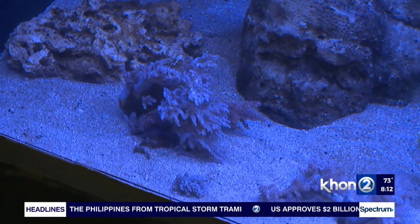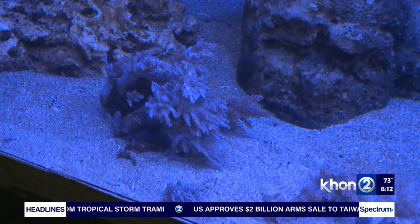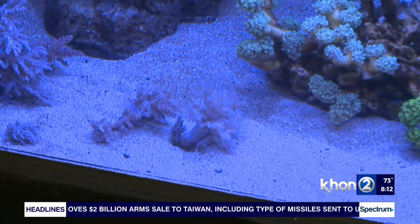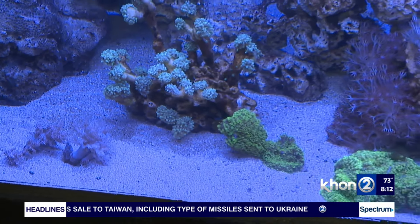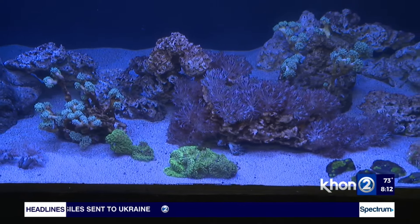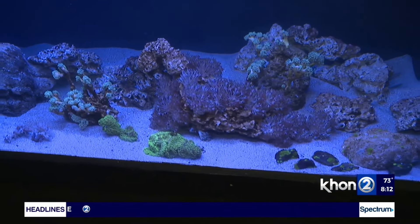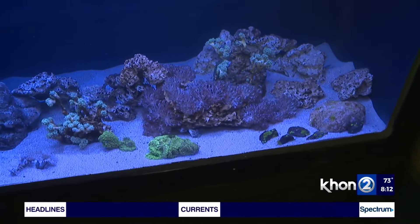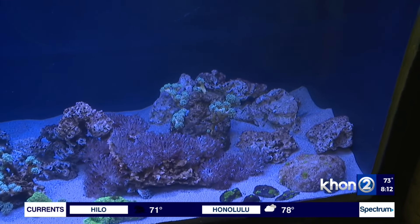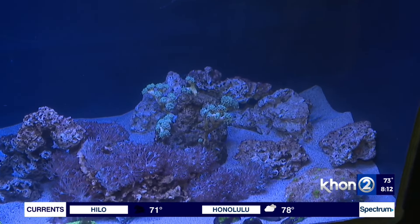They actually look pretty beautiful, but this one here actually walks away and leaves a little spore. So whenever you see these, you've got to report them — that's the big part of the Don't Let It Loose campaign. We'll also have more information on our website at kchun2.com. Especially if you're going out diving and you see these, there's now an outlet where you can bring them in or report the exact location where they are.